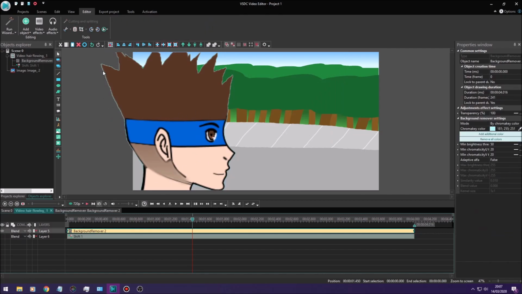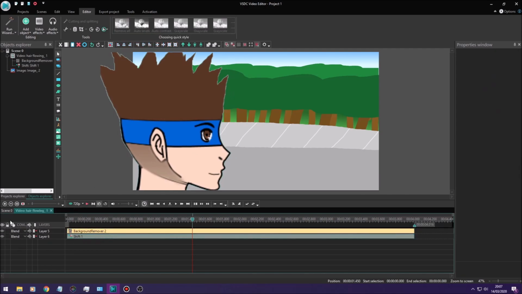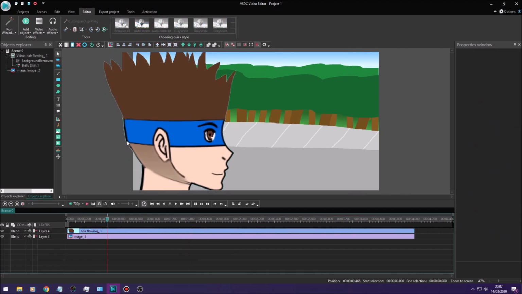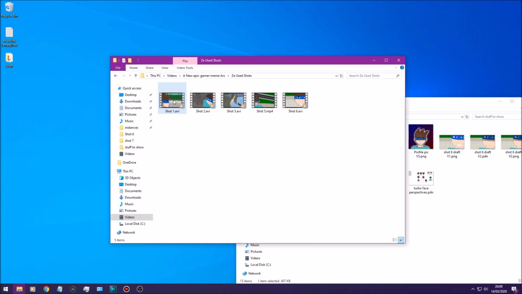There's a teeny little bit you can see on the edge and stuff, but not much I can do about that unfortunately. And then we've got the shift which makes it move to the left, so now you can sort of see his head will be constantly moving to the left at a very slow rate. And then once we've done all of that, this is what it looks like playing at full speed.